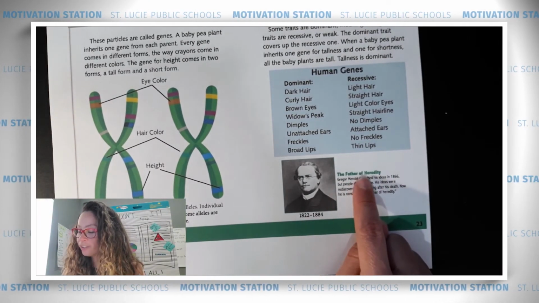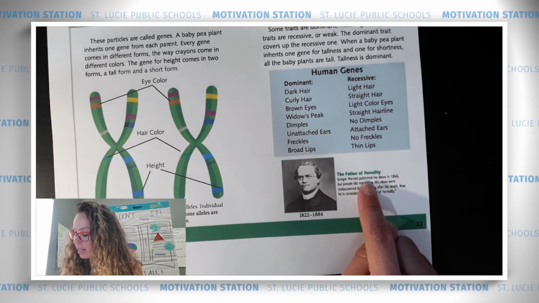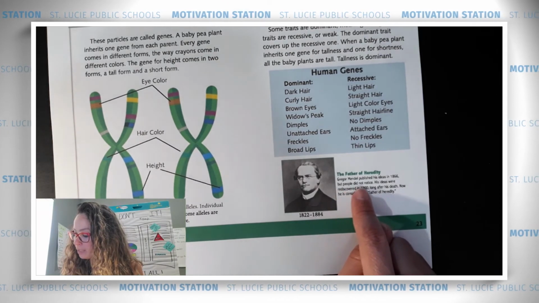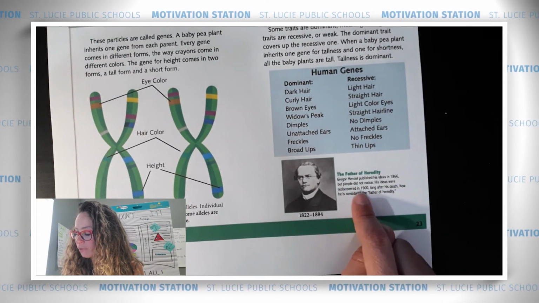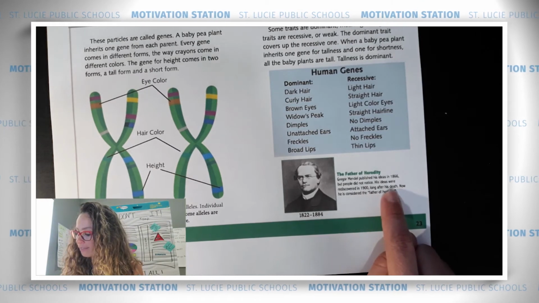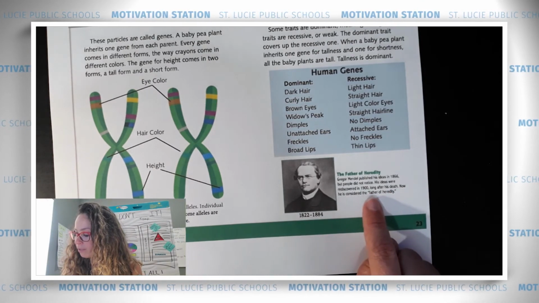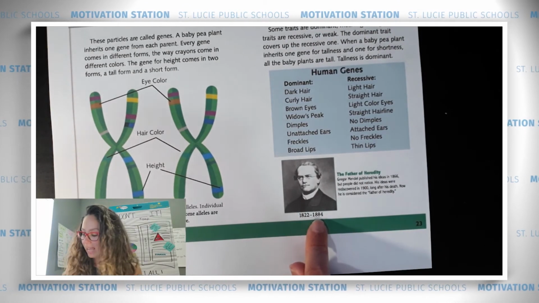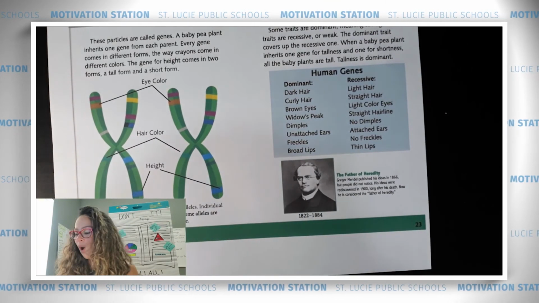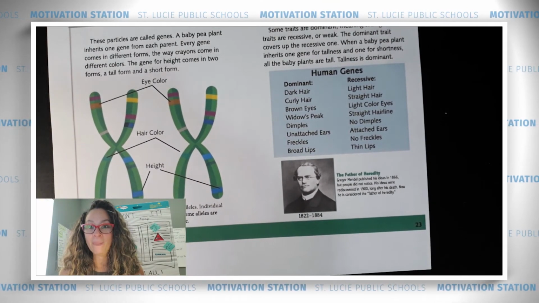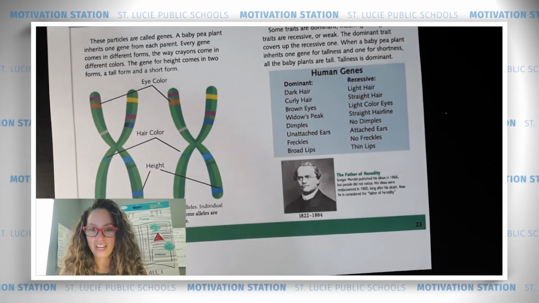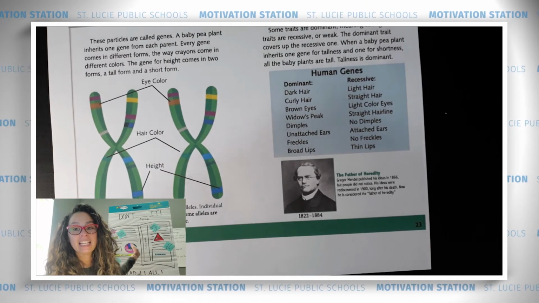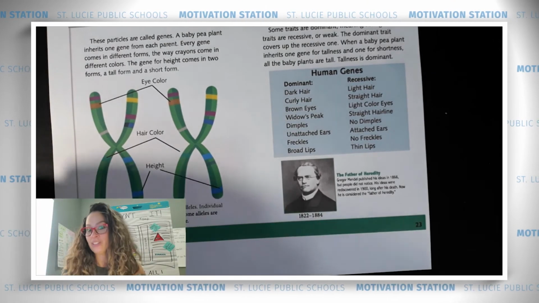So, the father of heredity, Gregor Mendel, published his ideas in 1866, but people did not notice. His ideas were rediscovered in the 1900s, long after his death. Now he is considered the father of heredity, and there's a picture of him with his birth date and his death year. So this is really interesting, guys, but we're not done. We have a question to answer, which hopefully, looking at everything, pictures and text and captions and tables, is going to help us answer this question that we have today.